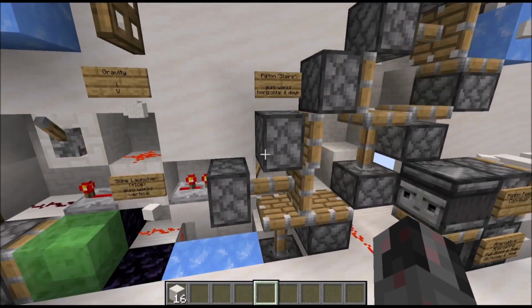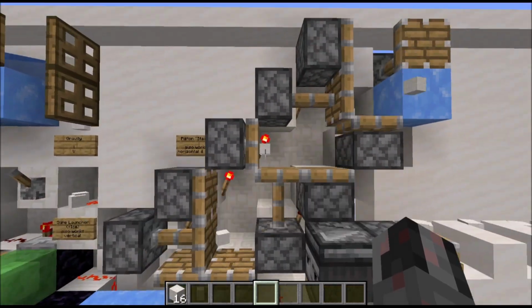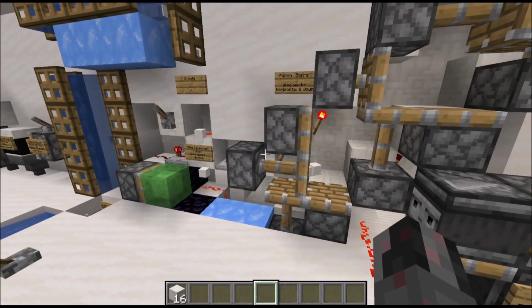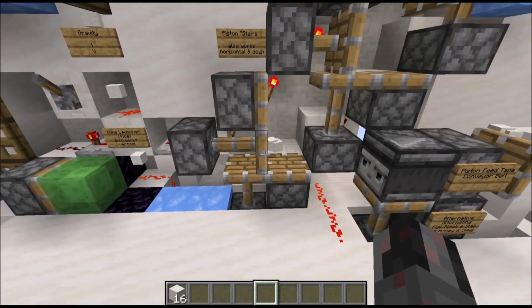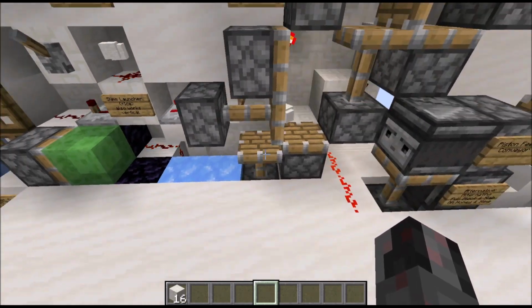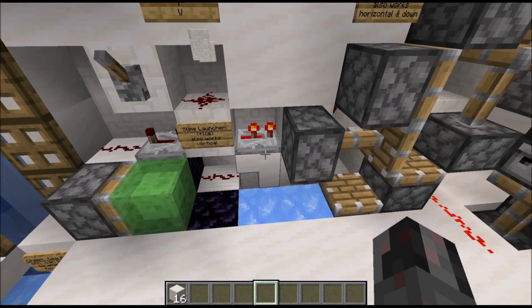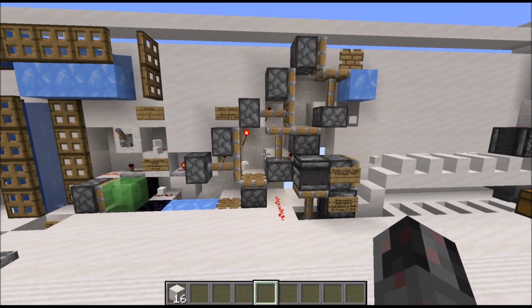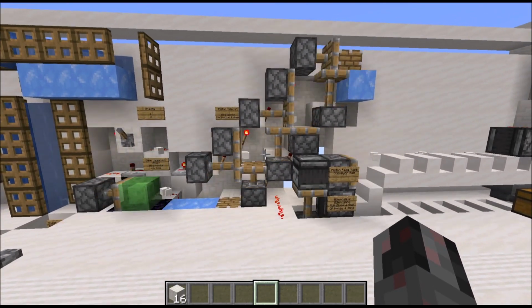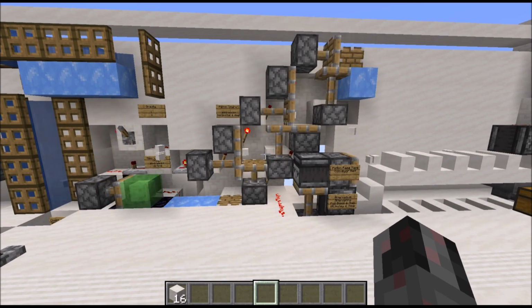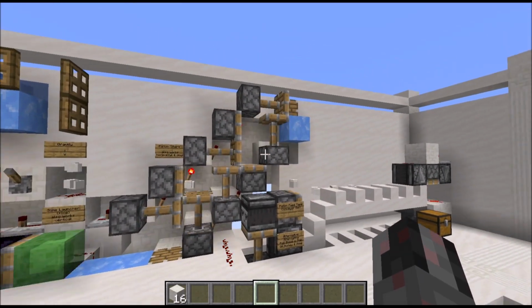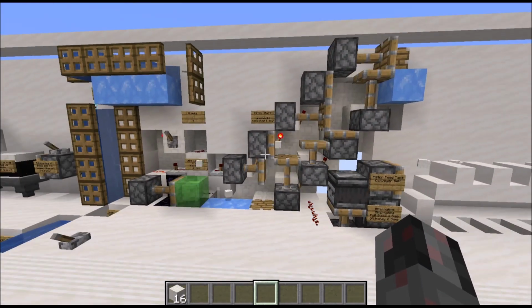The circuitry behind this is just a torch tower sideways, or torch stairs you could say, and the same for the bottom row of pistons, and then just the correct timing in between, and that's it. Pretty straightforward, pretty simple. Although it's not the fastest way, it's a way to get the items somewhat upwards.